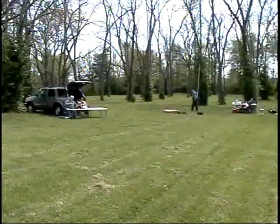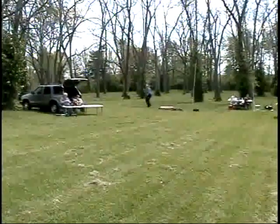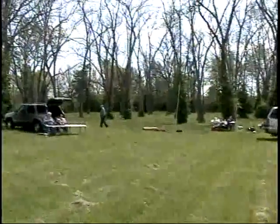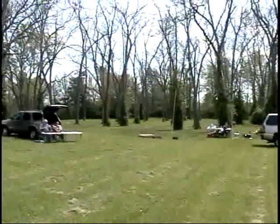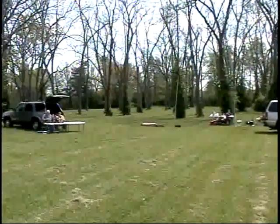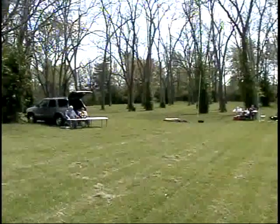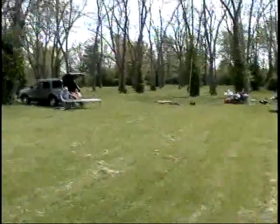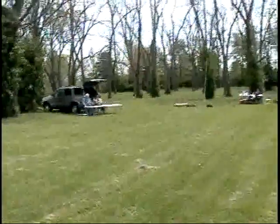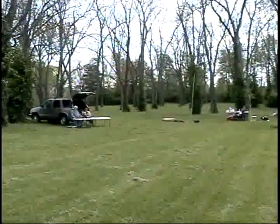Out here at one of our favorite places, the Kentucky Horse Park Primitive Campground, KY-QRP is set up on Derby Day. Really a pretty nice day, except that it is very, very windy, so we've had to be careful about how we do our antennas and stuff to make sure stuff doesn't blow away. So let's go have a look at some of the setups.